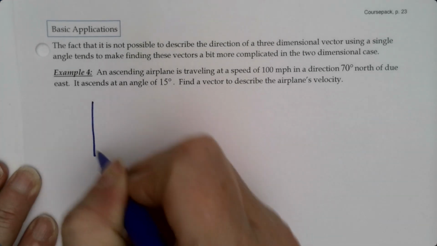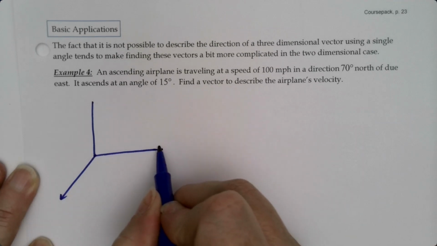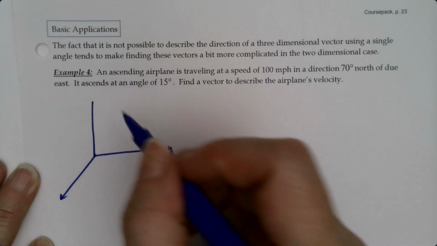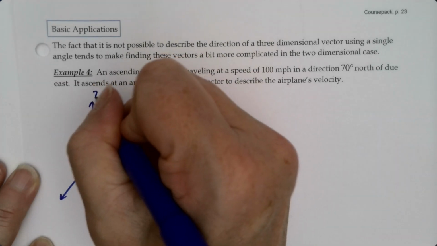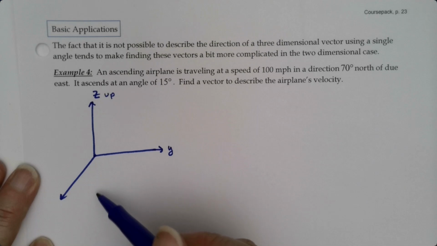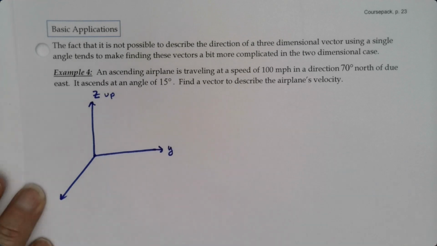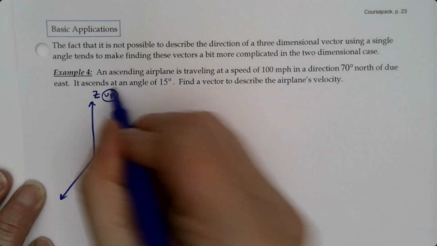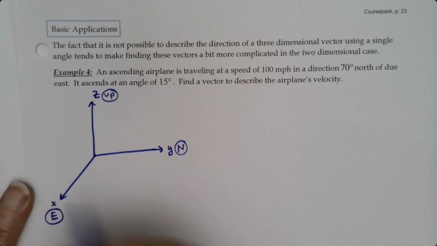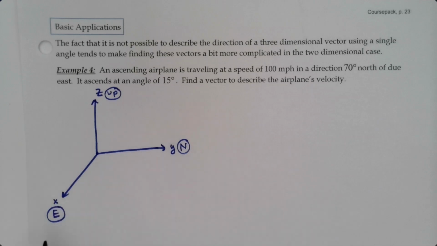So we first have to think about how this is going to work on the coordinate axes. So this is the positive y-axis direction, right? And then this is z. Now z will represent up, so positive z is up, negative z is down. The positive y direction, if you'll remember, is north. So this is up, this is north, and this is the positive x direction, which is east. West is over here, south is down there.